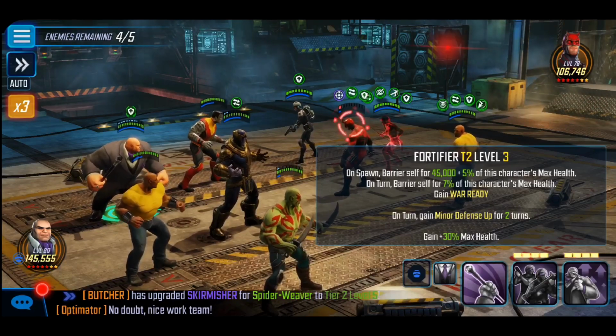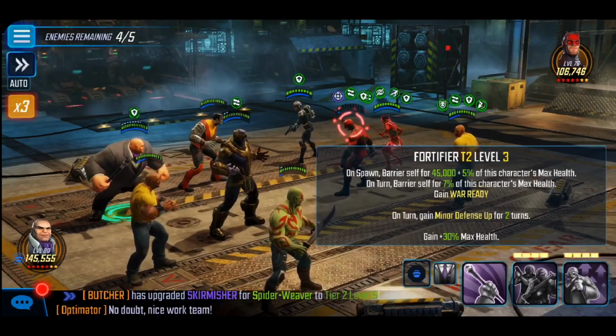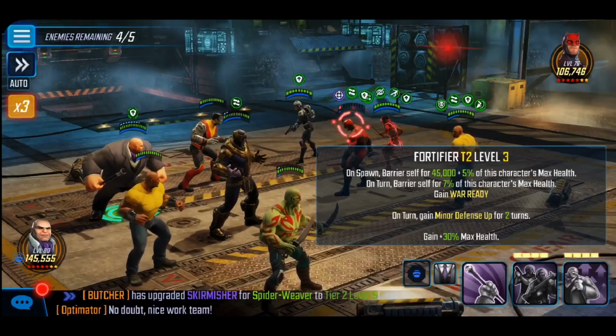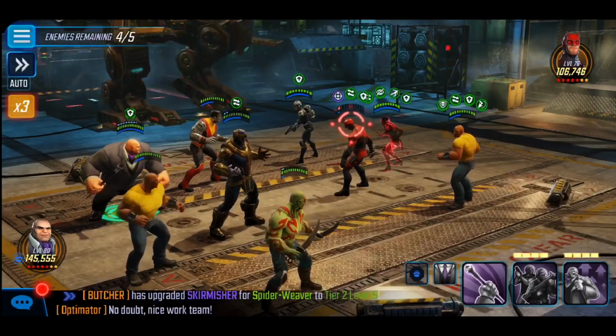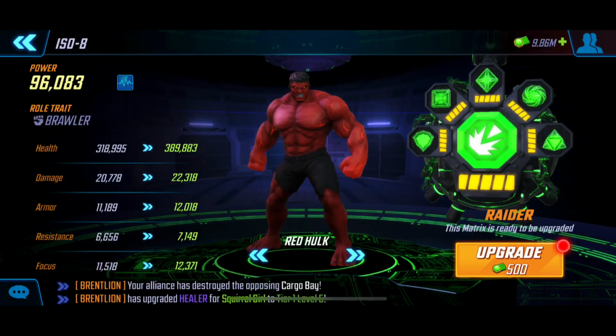We're going to skip ahead here and look at Kingpin. At tier 2 level 3, Kingpin gets minor defense up with his Fortify. He gets health regeneration, things like that. So they have made some improvements at the later game. Not sure if that's enough to help you to choose to use it or not.